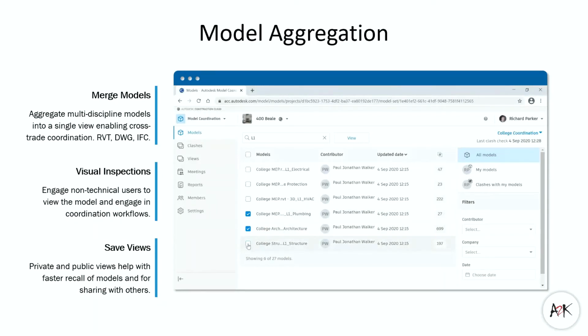One of the most important features actually is the ability for users to visualize aggregated models from architects, MEP, and structural firms in one coordinated space. It grants them the tools to essentially link models together, saving them as views, which they can then recall at a later time. So they don't have to be a part of the design process in terms of building up the CAD files at all. They no longer have to rely on the design authoring team to perform these tasks for them. They can do it themselves, which is very, very important, because that's what often delays quite a lot of projects.